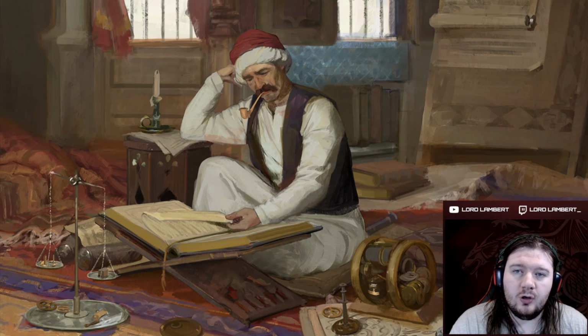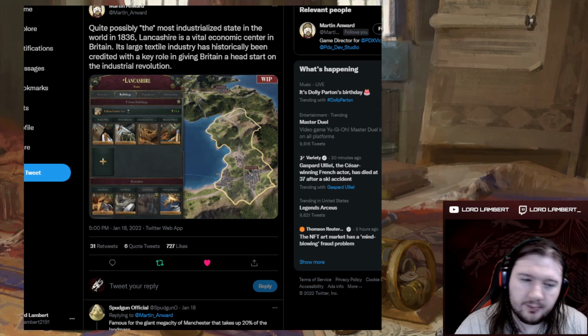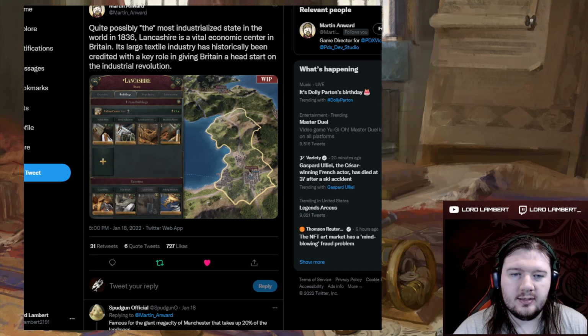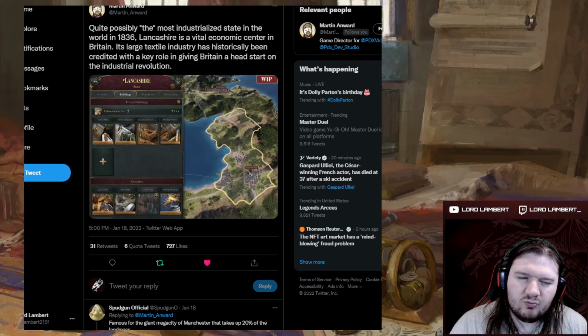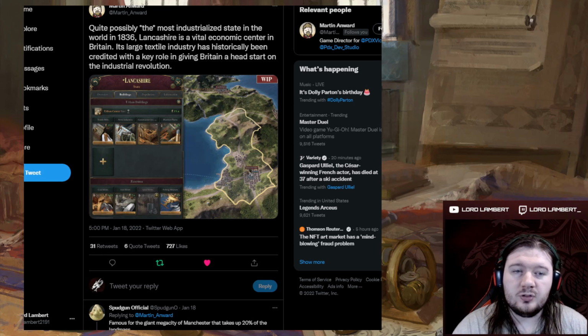Secondly, we have two Twitter teasers to go over. First off, one by Martin here talking about Lancashire. Now, you can't see my hometown from this screenshot, but it's relatively close. Quite possibly the most industrialised state in the world in 1836, Lancashire is a vital economic centre in Britain. Its large textile industry has historically been credited with a key role in giving Britain a head start on the Industrial Revolution.